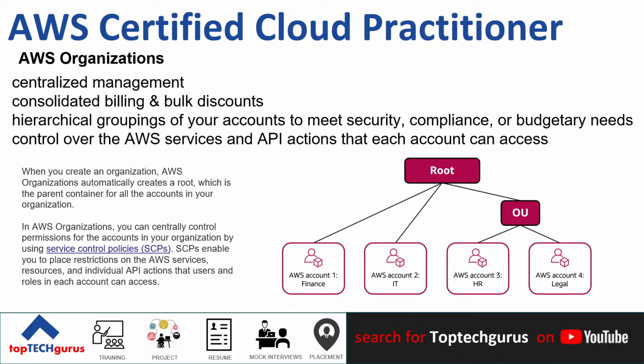So at a higher level, at a member account level or within Organizations, you can define which member account would have what kind of access. And remember, if the service control policy for finance restricts something, even if the lower level IAM policy provides access, that would be overridden. So the least amount of access will be provided.